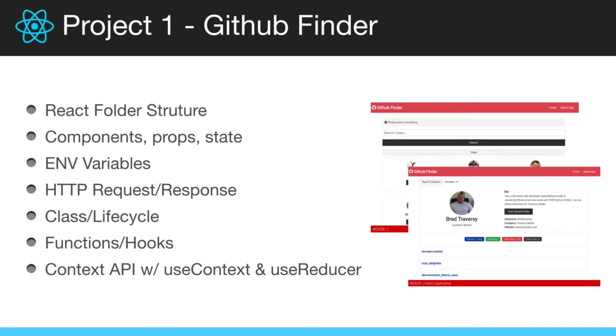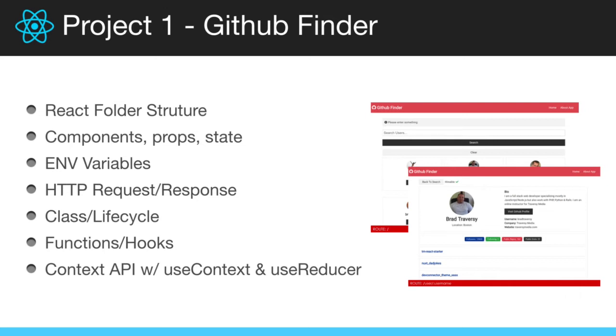So each project is designed to teach you different aspects of React and some other things. So first is a GitHub Finder app where we interact with the GitHub API to search users and display profile data. This is our learning app, meaning it's more about learning the fundamentals of React over the actual application. We're going to build it in increments, first looking at the basics like the React folder structure, components, props, state, all that stuff, working with HTTP.